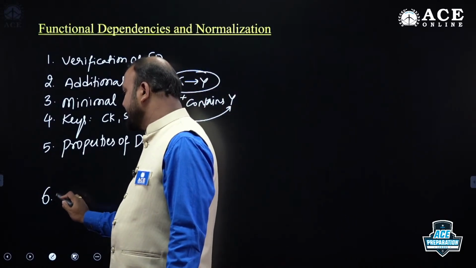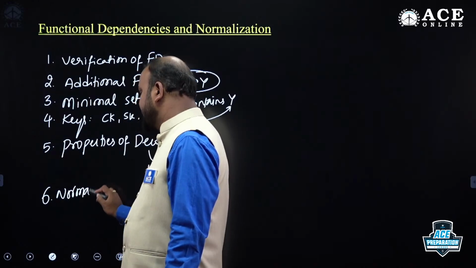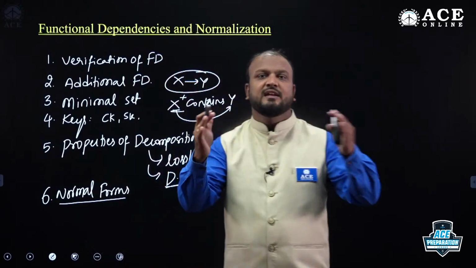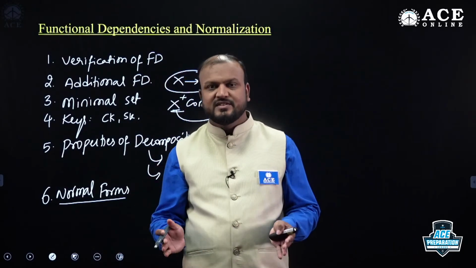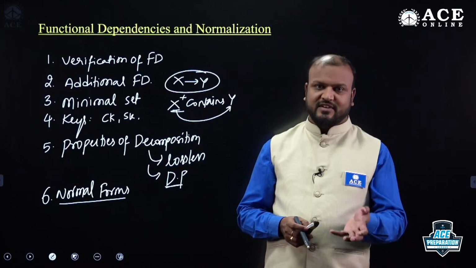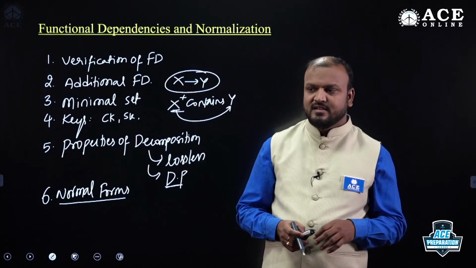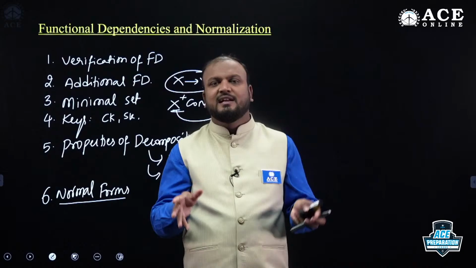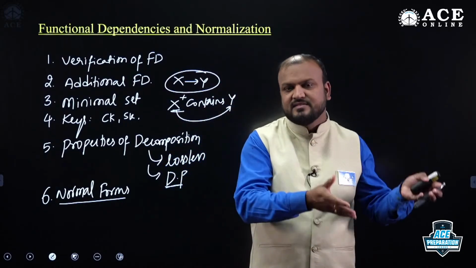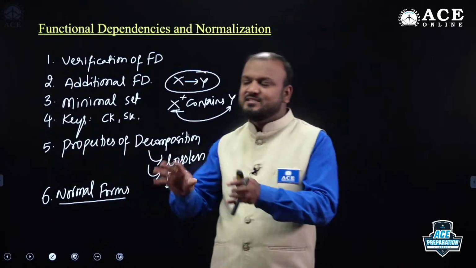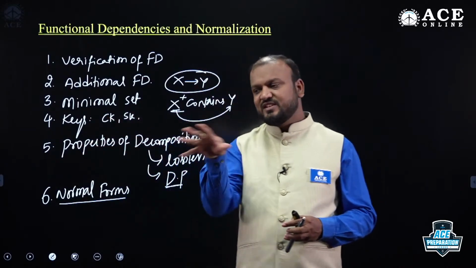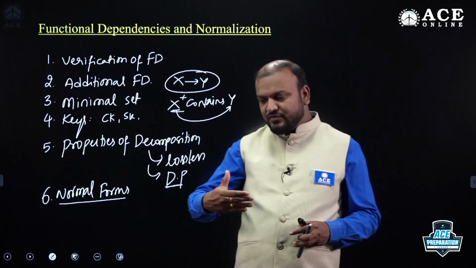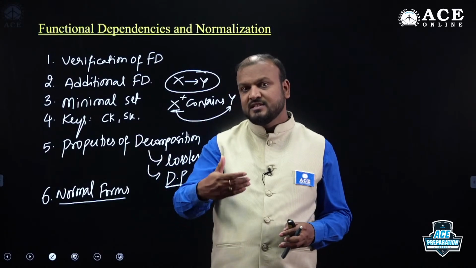And the next important topic is normal forms. Previously, questions on normal forms were like this: they give a relation with attributes and dependencies and ask you to find what normal form the given relation is. That kind of questions are asked, and most of the times it is direct. Sometimes, instead of giving A, B, C, D, E, they give some real-time examples, like a banking system: customer ID, customer name, customer transaction, something like this. Some real world scenario is taken, and they give some dependencies and ask you to find the normal form. That kind of questions used to be asked till 2015-16.